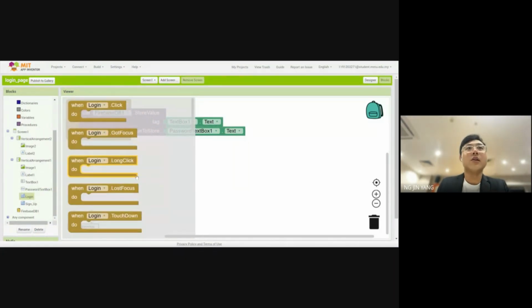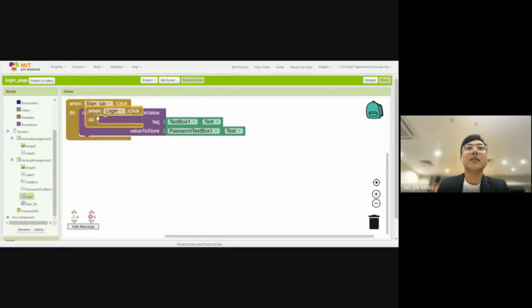Then when you click on login, we want to decide what happens after you click the login. So it's the first one, you drag this down here. Okay. So now you have login click.